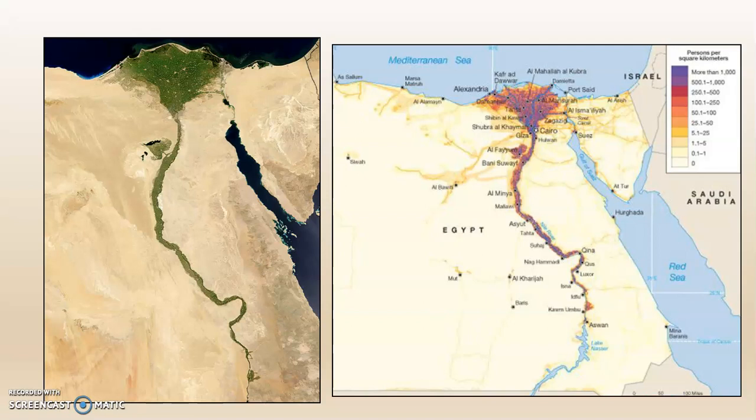Just to give you an idea of how important the Nile is, 100 million people live in Egypt. The country right next door, which is just off to the west, to the left of Egypt on that map, is Libya. Libya is 2.5 times the land area of Egypt, and only 6 million people live there. What's the difference between Libya and Egypt? A river. That's the difference. And if you look at the right-hand side, you can see exactly mirroring the Nile River Valley and the Nile Delta is population density, because this is where almost everybody in Egypt lives.